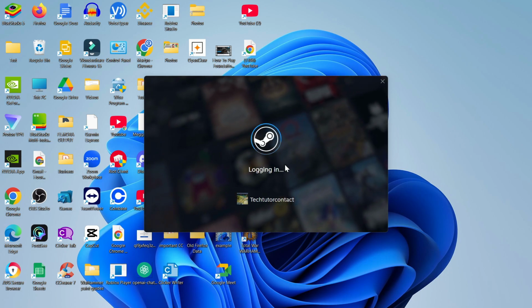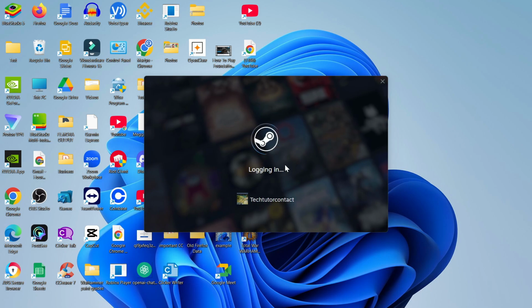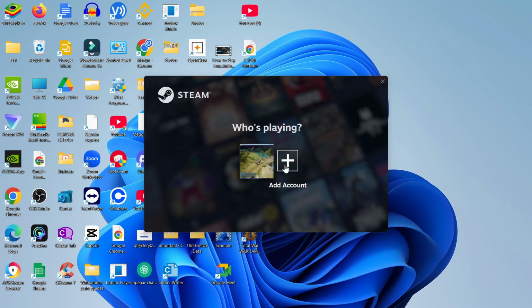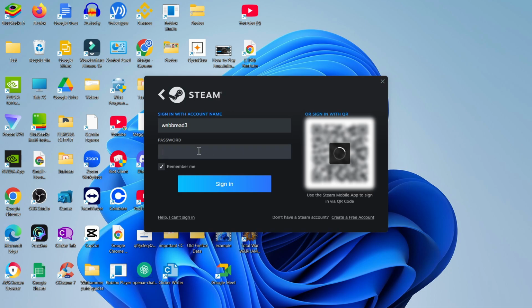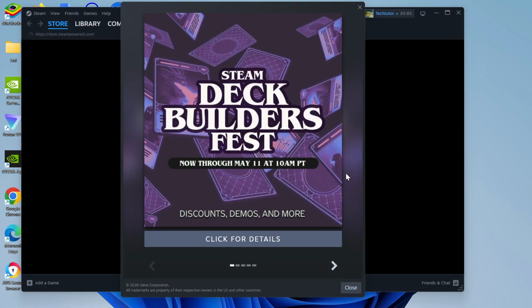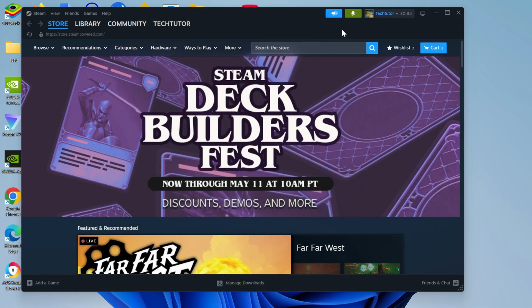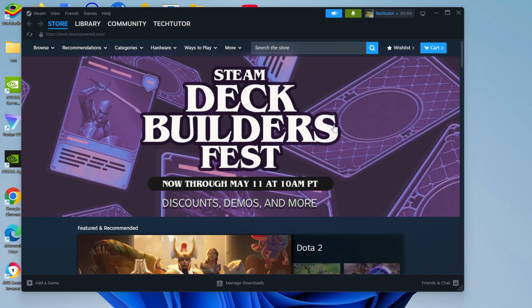If you don't have an account, you can create one for absolutely free, either via the website, or there's going to be a link on the login screen to create your account. For now, I'm just going to log in with my account. You can see on the login screen just down in the corner, there is a link here to create a free account. Once you've created your account and logged in, or logged in with an existing Steam account, you'll then be able to start using Steam straight away. So that is how to install Steam on PC.